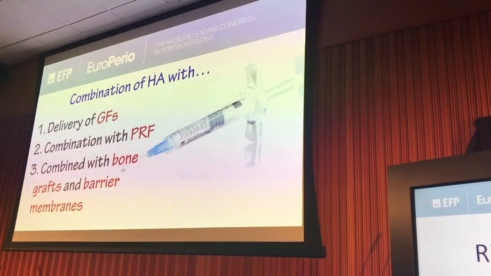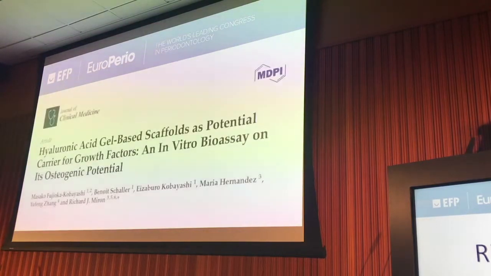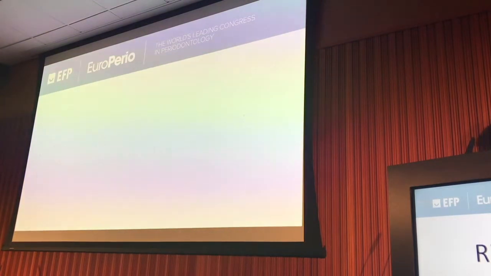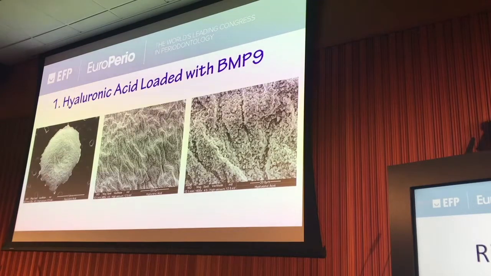And I'll talk very briefly about one study that we've done here. Okay, first study. What we did here was we combined it with BMPs, right? As I mentioned, in North America, very highly utilized. We took hyaluronic acid. This is the gel-based scaffold that forms, it's cross-linked. Okay, so we use the cross-link, and I'll show why we use it. And we use it as a potential carrier for growth factors here. So here's hyaluronic acid on just a glass dish. Look at this. What's cool about this is that you can take it. It's liquid, right? You can mix it with whatever growth factor you want, and then it hardens, okay?